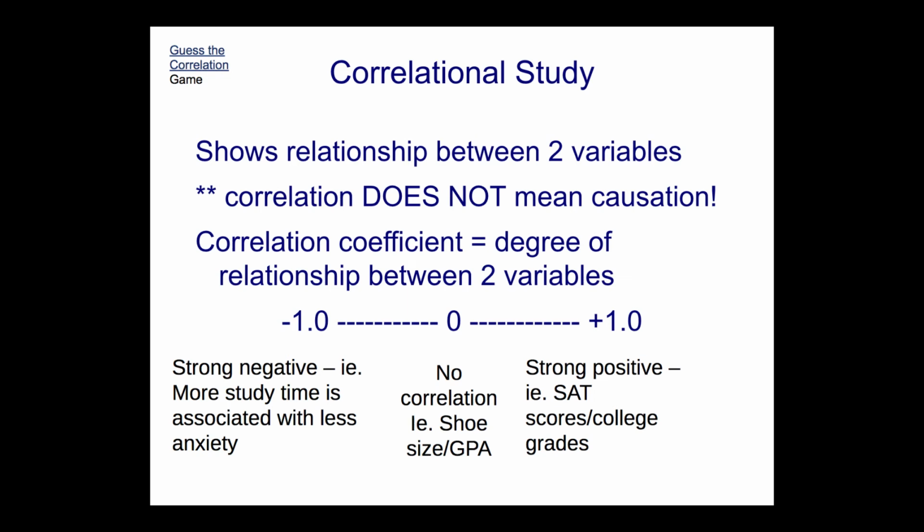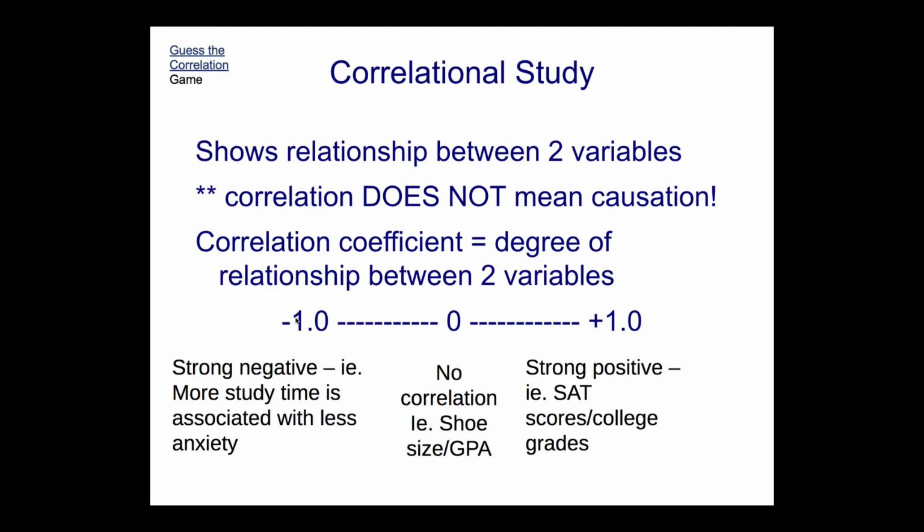So a correlational study, like we've been saying, shows a relationship exists between two variables. Correlation coefficient is how we numerically represent correlation. The correlation coefficient, which is lowercase r, I'm going to have to add that. I believe that it's in your notebook. Lowercase r equals anywhere from -1 to 1.